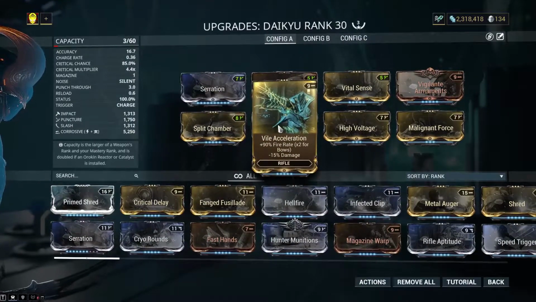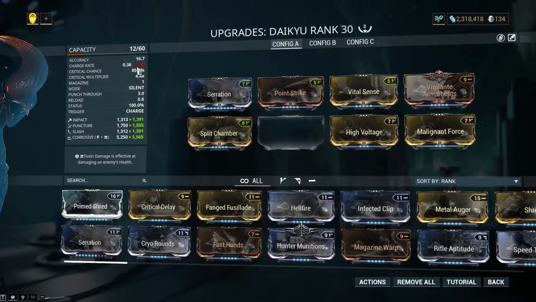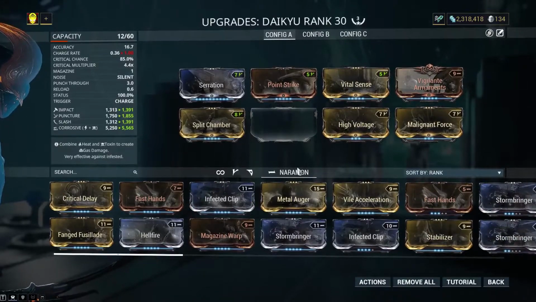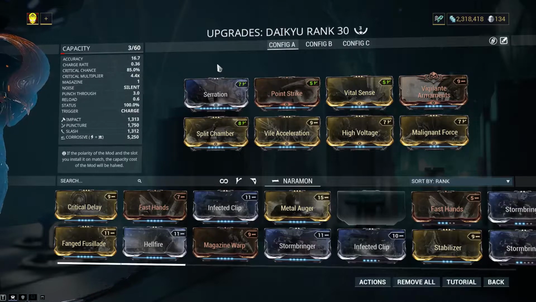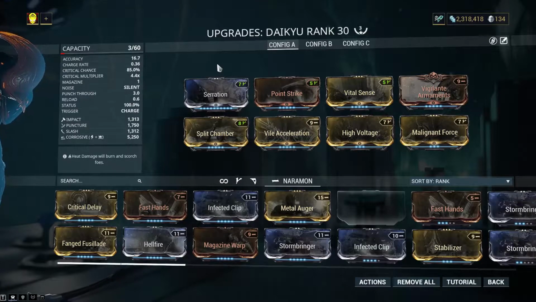I have Vile Acceleration here because without it, it takes 1 second to charge this thing. And you can't half charge shoot it. You have to have it max charged. I don't know why, but it's a thing. Now when this thing gets primed, oh my god, this thing is going to be insane. All they really need to do is maybe give it a higher crit multi, and also do something about that charge rate.